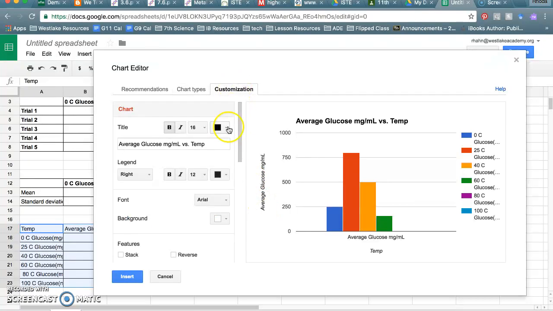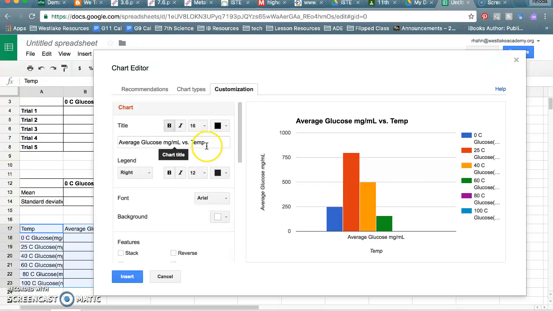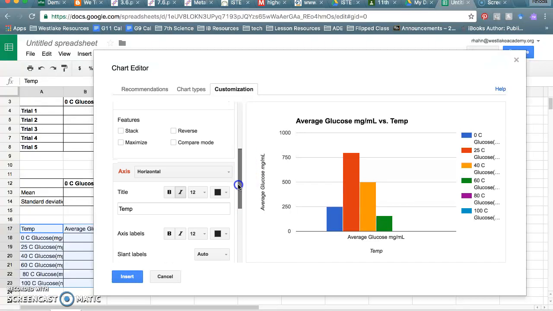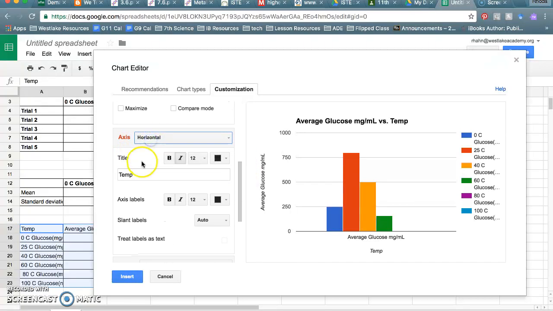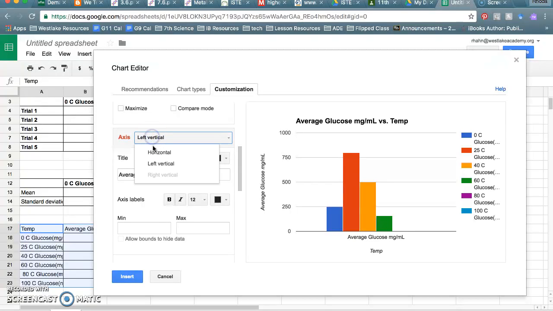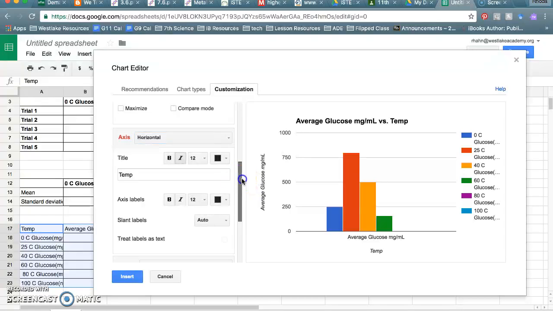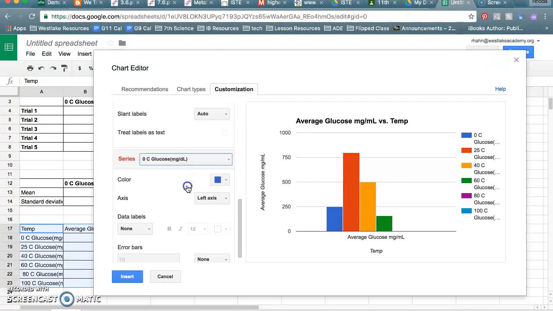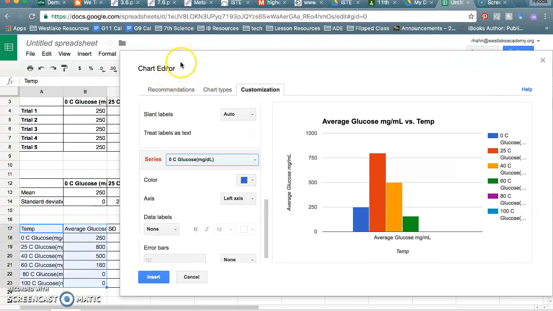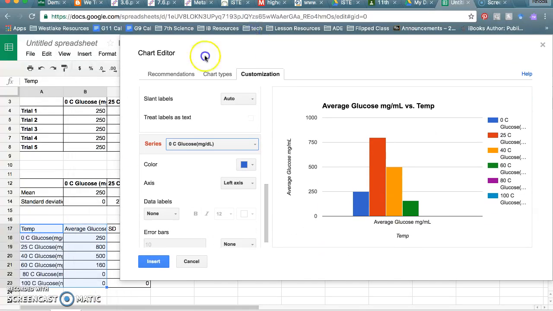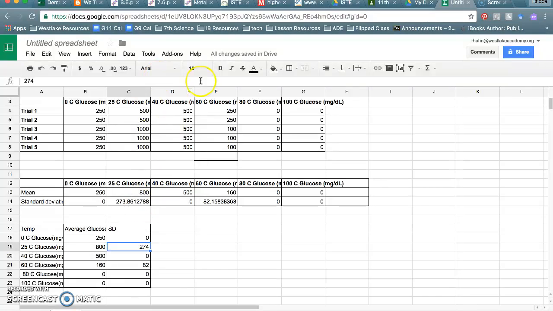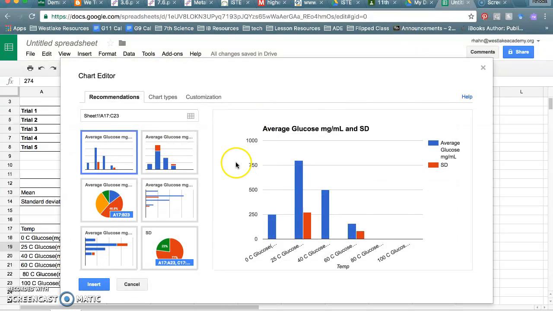Now, the other thing to do to add the error bars is customization. If you don't like the title of your chart, you can change it here, fonts, colors, etc. Same thing for the horizontal and the vertical axis. You can change the name here if you don't like the label that's happening. So if you scroll all the way down to series, here's where you can go in and customize each error bar. So if I pick the blue one, the error bar, the standard deviation which was calculated, I can't see, so let me look. It was 0, so having these numbers memorized might help.